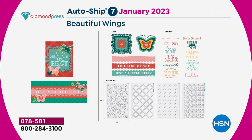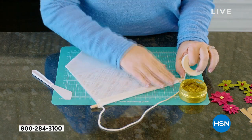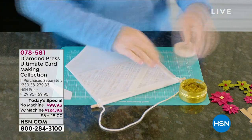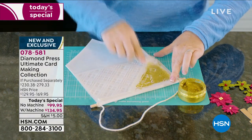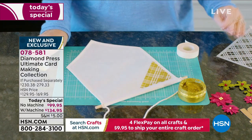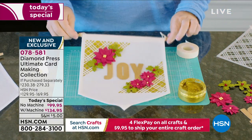Here's something important about all the auto ship boxes that isn't on the boards: in addition, with each auto ship you're getting an extra A2 folder, an extra slimline folder, and four storage folders — one for your stencils, one for your stamps, one for your nesting dies, and an extra. So you're getting more storage with each auto ship, and you're also getting more folders. It's like the greatest thing that's ever happened.